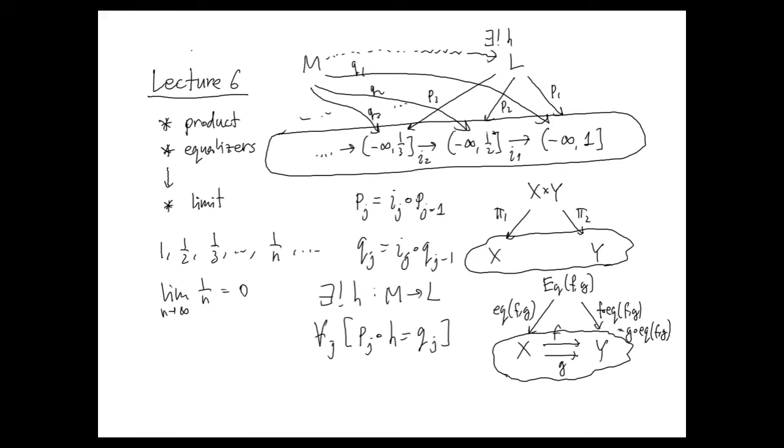An object L, along with the maps P1 and so on, so it's actually a family of maps indexed by natural numbers, will be then called the limit of this diagram, the diagram that's surrounded with this border here, if it has the property that every M together with a sequence of morphisms Q1 and so on will have a unique H satisfying the stated condition. Does this make sense so far?